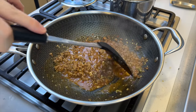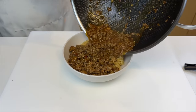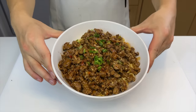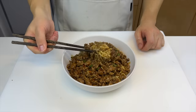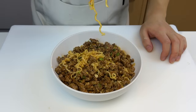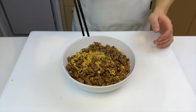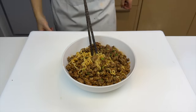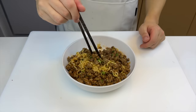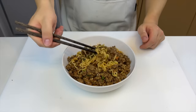When the mixture comes to a simmer again, it should be thickened up to a glossy sauce. Now all we have to do is pour it all over the cooked noodles, garnish it, and now you can't even tell the difference between this and the real dish. The flavors are really good — it reminds you of mapo tofu but in the shape of a noodle. I'm about to display emotion, so I'm sorry. From now on, I'll only use the shin ramen packet to season my burger patties. 9.1 out of 10. A little more effort, but worth it.